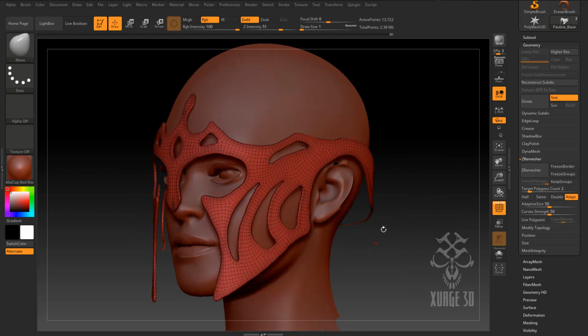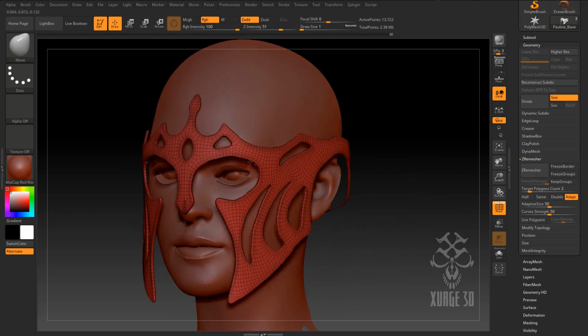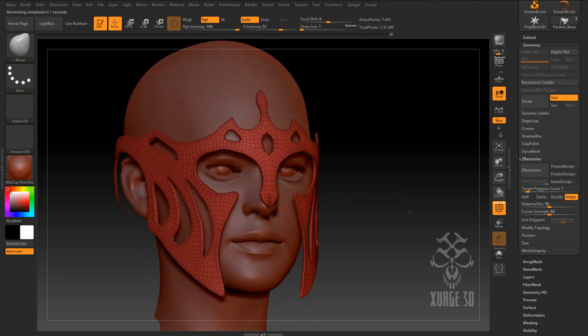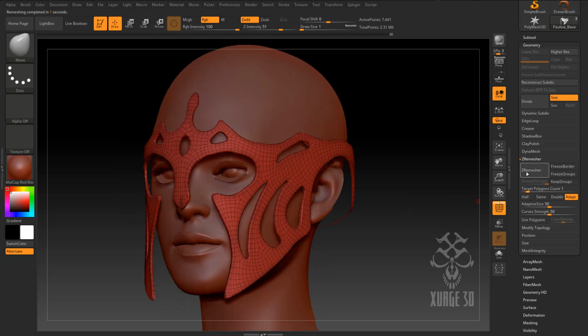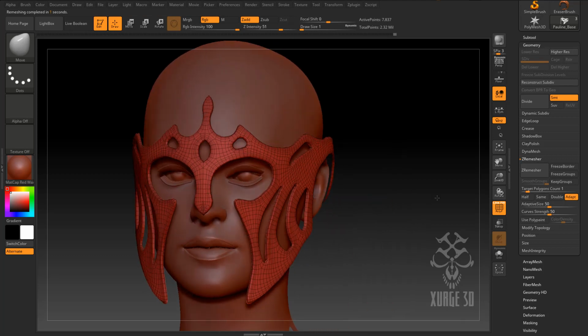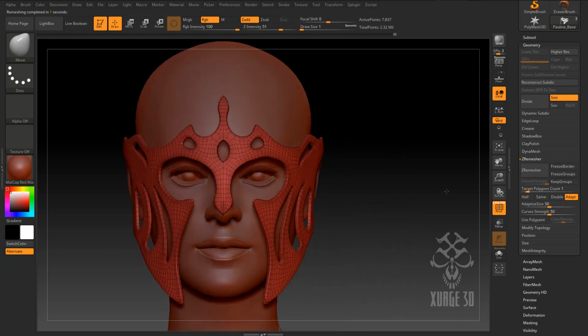And if you think it's still too rough, too coarse, then you can go ahead and maybe lower it even to 1. zRemesh, and that's going to keep cleaning it up for you. So I'm going to go ahead and click it one more time. There we go. And I'm happy with what I'm looking at right now. I mean, we could go in there and spend more time.